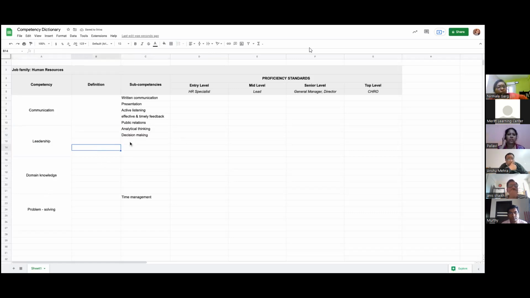Think of two more now. Oh, already one, two, yeah. So think of one more. Maybe relationship. Yeah, you can have relationship, because it's all people. And one more of the various competencies for HR is confidentiality. That also we can think of. Confidentiality will become a very small related competency.